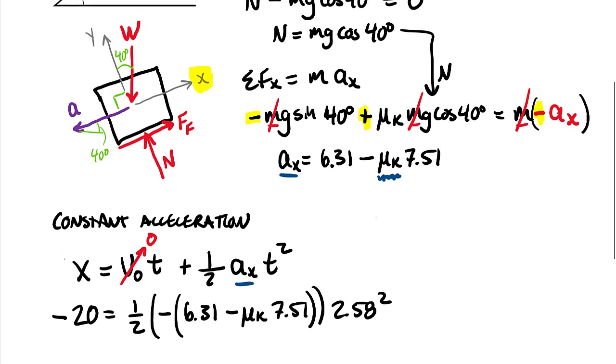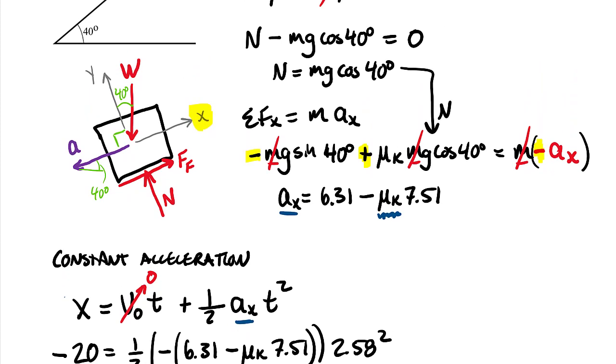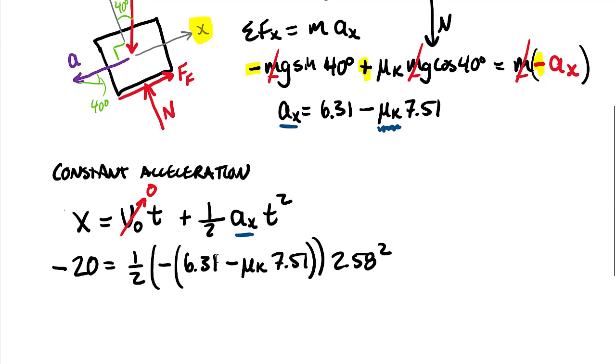All right, so realize that we made an assumption on the section above here that our acceleration was negative, we're showing that it's negative because it's opposite the x-axis. So this proved that we were right in getting this equation value. But then as we express that in our motion equation, again we need to recognize that this acceleration, that this is basically the magnitude of the acceleration, is going down slope opposite the x-axis. Therefore, I need to bring in this negative sign based upon our axis system. So once I bring that in, then I can go ahead and work through the algebra solve for mu sub k. This is equal to 0.0395.